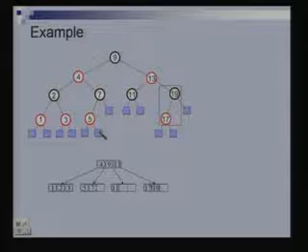Now, you can see the black height was 2, it was the same for every external node, that was the black height, and I get a 2, 4 tree of height 2. So, I am giving you a proof by example, but this should be clear why I will get a 2, 4 tree.